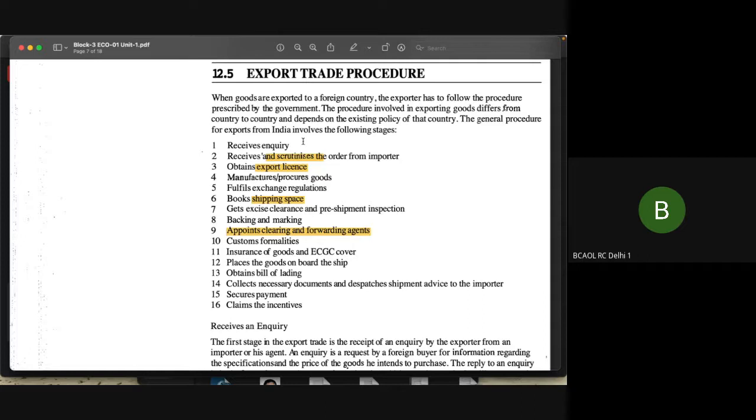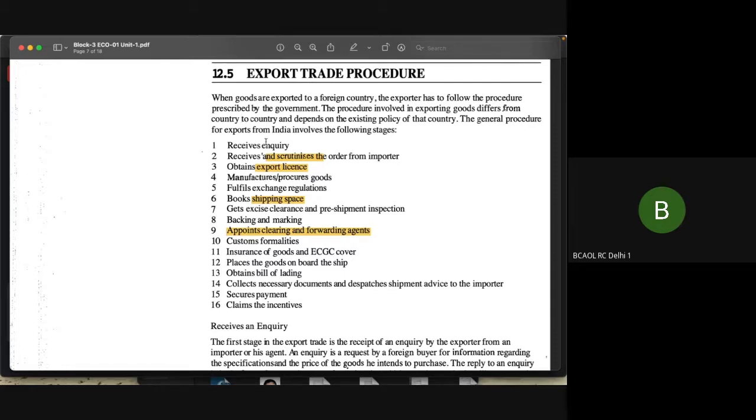Now this exporter in America will receive the inquiry from you, and not just you, but say 10 other importers too. The inquiry will say: I want a laptop of this description, with these features, this type of screen, I'm going to make it custom. You send the whole inquiry, create your order number, the number of laptops required, and the type of components you want the laptop to contain. All these details are contained in that inquiry, and the exporter receives it.